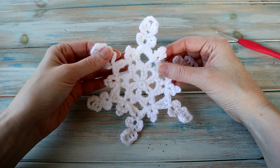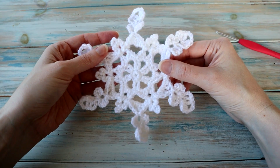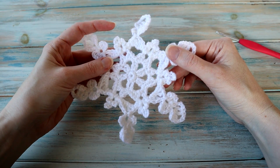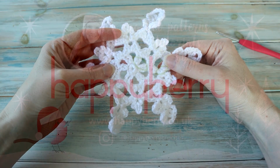How to make another snowflake. And this is Snowflake version 5. I've made a few snowflake tutorials now and I think this one is my favourite so far. So for this tutorial we are going to need the following materials.